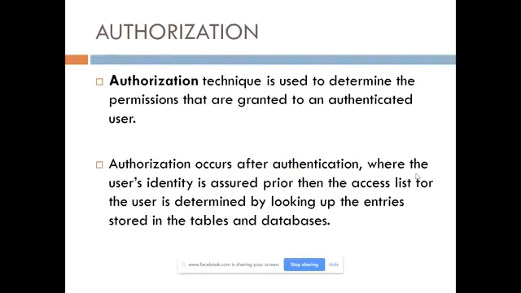Now we move ahead. We covered authentication, and now we're going to authorization. So what was authentication? I have a user on a website, and I want something that lets the user be identified from the rest of the users, that shows that yes, this user exists. He needs to show some kind of identity. That is authentication. Authorization is something different. Authorization is a technique used to determine the permissions that are granted to an authenticated user.